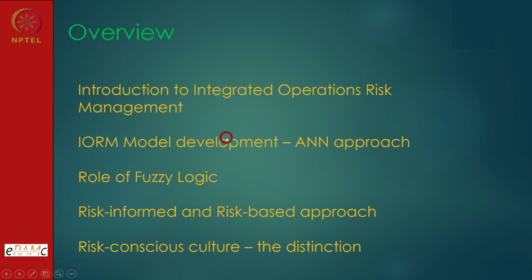The only thing is, one has to bother about the quality. So the role of fuzzy logic has become important if data is not there. And risk informed, risk based approach and risk conscious culture, the distinction. We have discussed what is the difference between them, and integrated information theory. Consciousness is built on information, but then at a brain level, at a microtubule level, how is it getting translated into part of human existence? That is the question here, and that is where we use risk conscious culture. Okay.